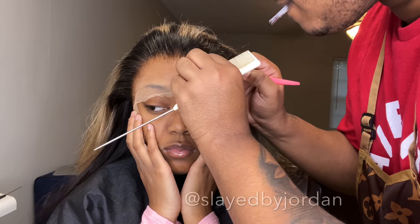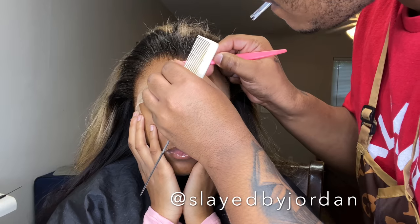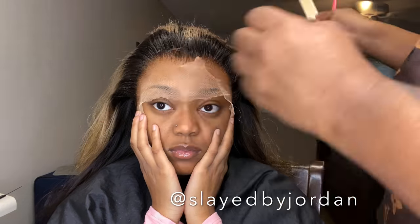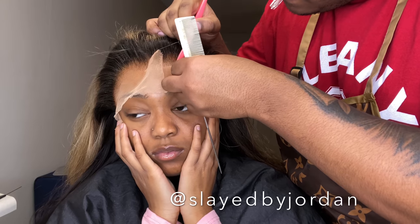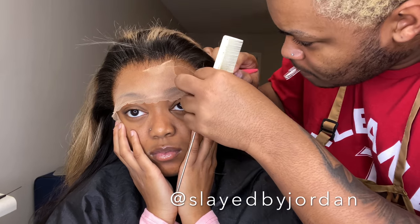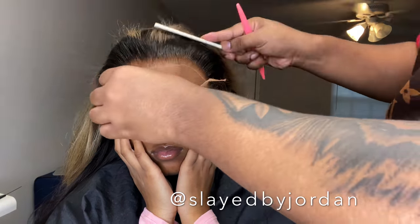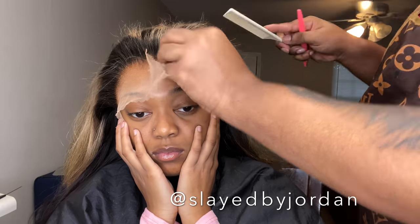So now we're about to cut that lace off and we're going to use that eyebrow razor. Now please note, once you cut this lace off this first time, it's going to have a little white, well, not a little, it's going to be a very noticeable white ring around the lace, and that's okay. Once we get done cutting off all the lace, we're going to go back and spray some more freeze spray and start melting that lace in some more.